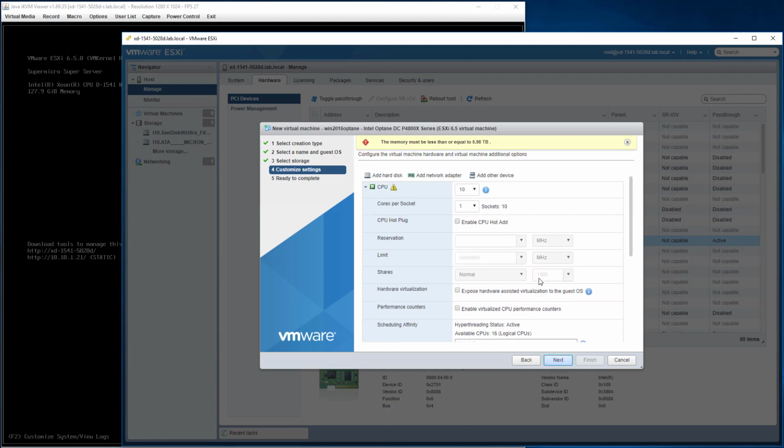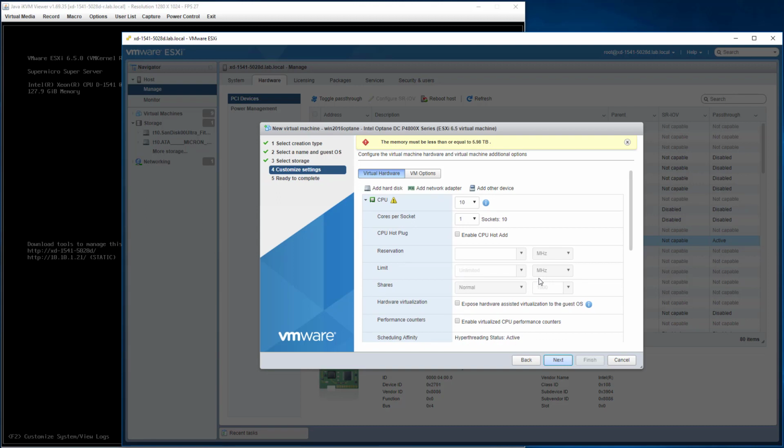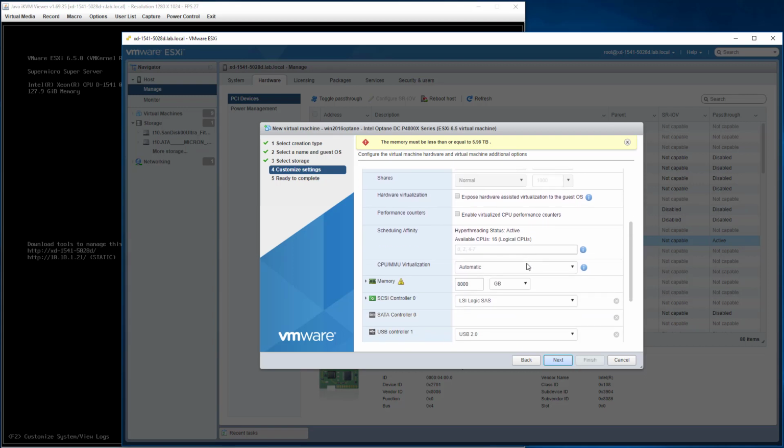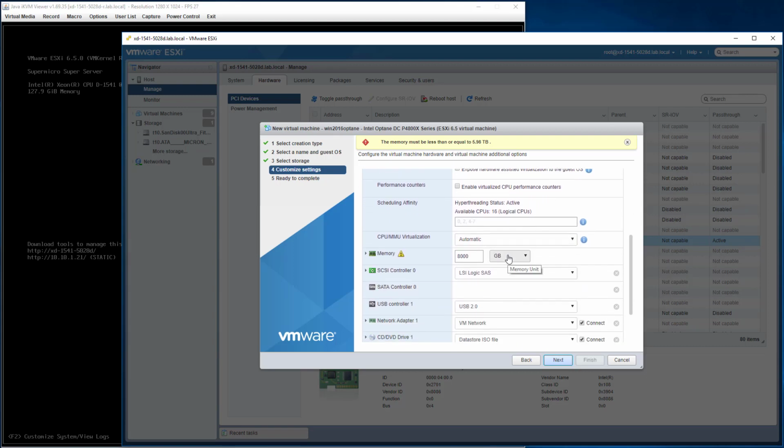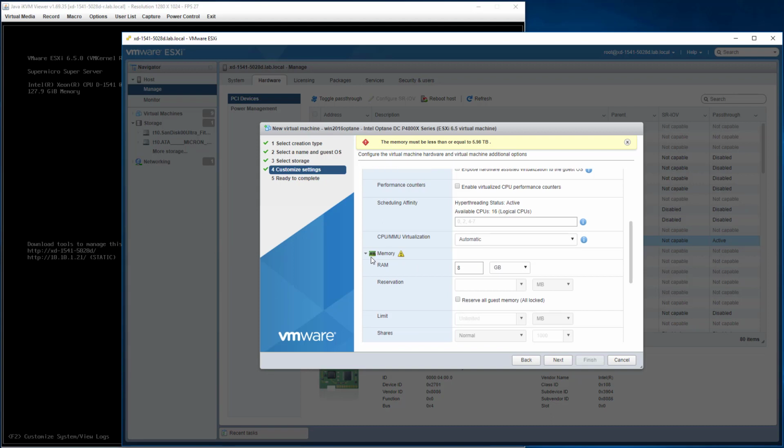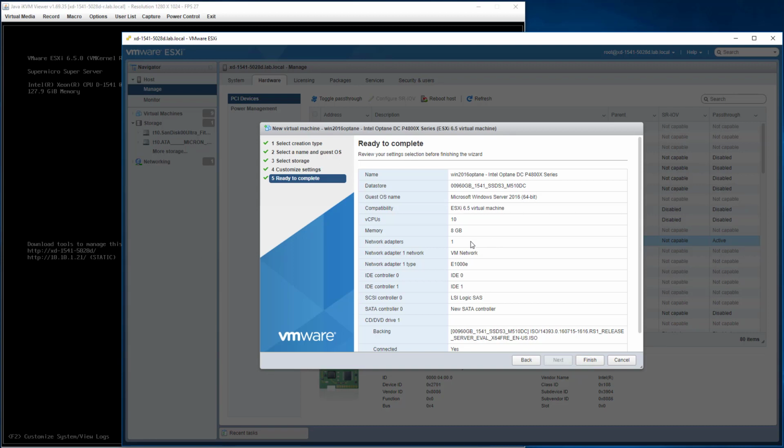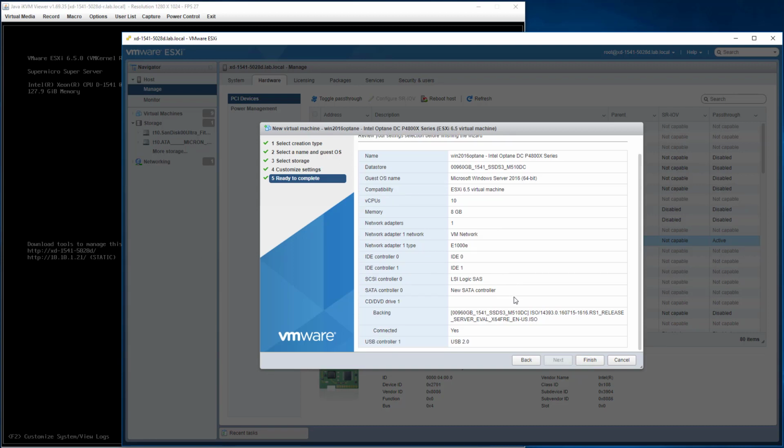Okay, now it talks about memory. What is it talking about? Why is it so huge, that crazy number it's showing? So let's talk about that. I put 8,000 gigs, so that was a mistake. Anyhow, we can make a reservation for 8 gig by turning on Reserve All Guest Memory. That's it. Now it's happy. So 8 gig of RAM, it's all reserved.